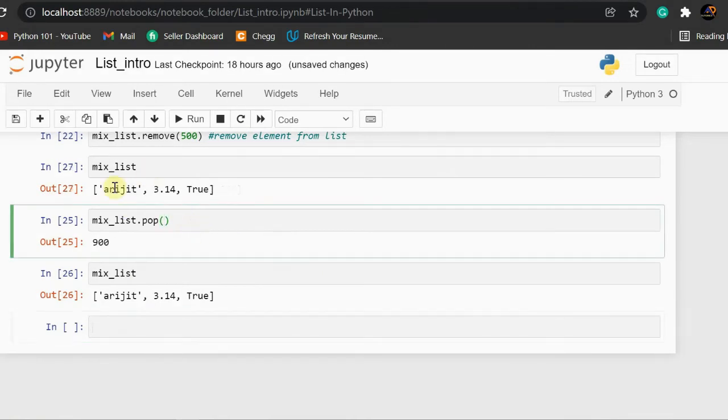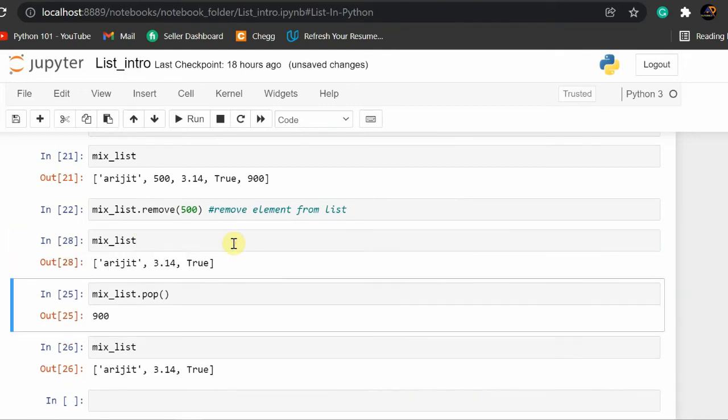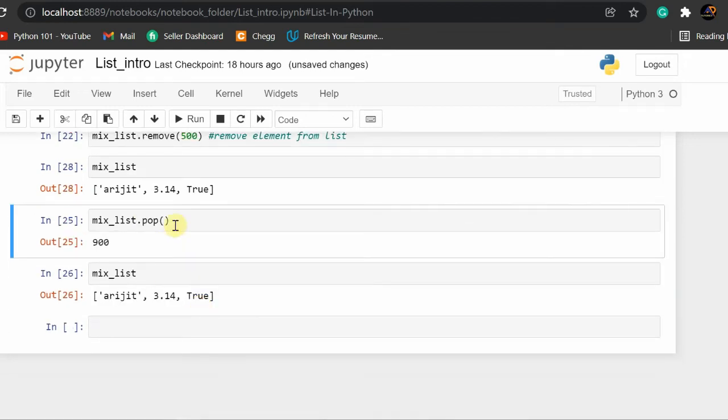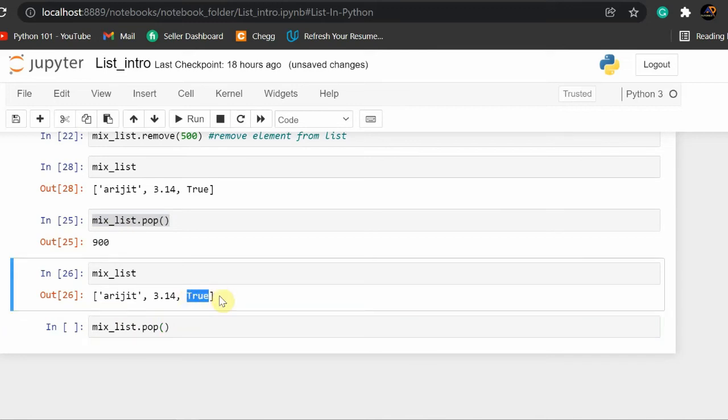In case I want to remove the first element, which is at the 0th index, I'll copy paste it here. If I run it by default, it will remove this true because it is the last element of the list.